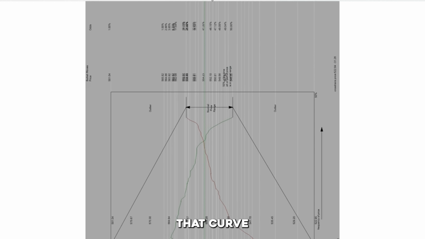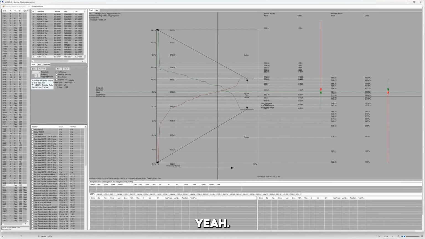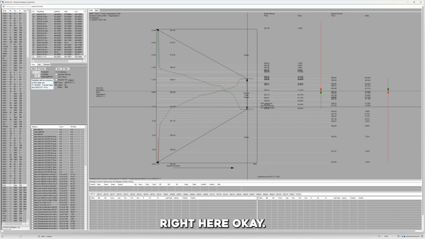Okay, you remember that curve we were looking at, right? Yeah. So the normal range is that curve, the high density formation. You see that normal price range? You see these boundaries? So that is the normal price range. I'm going to move back to the fractal chart. So we have the normal price range right here. It's trying to show that for most of the session we should stay right here.